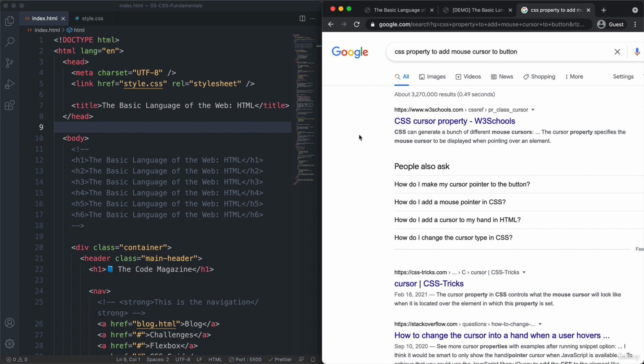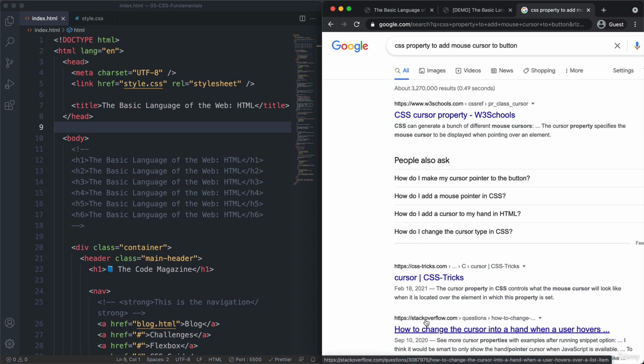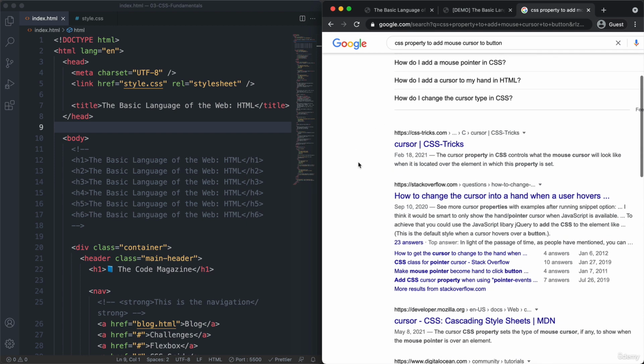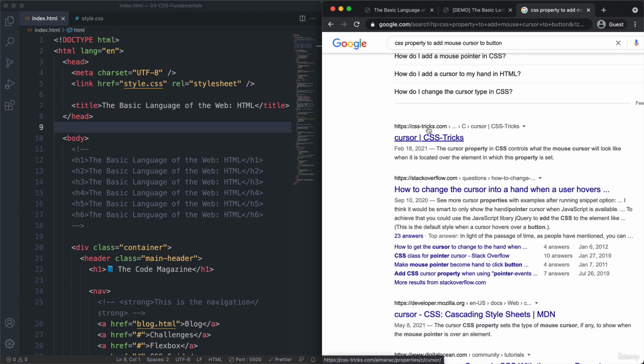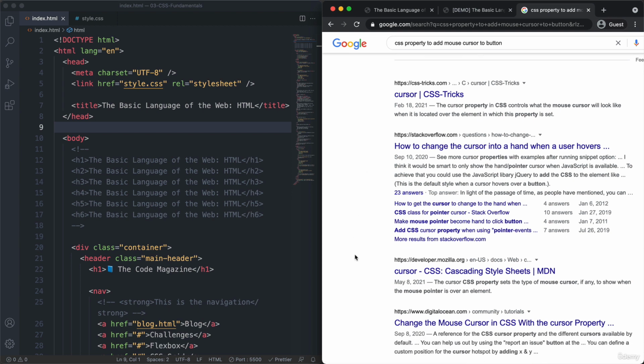And then in the search results, usually you want to look for stackoverflow.com. Stack Overflow is basically a website where millions of users have posted tens or maybe hundreds of millions of questions about all kinds of programming. And that includes CSS. W3Schools is usually not a good reference, so don't use that. Then there's also CSS Tricks, which is also very good. And down here, there is developer.mozilla.org, which is actually the MDN documentation, which we will check out also in a minute.